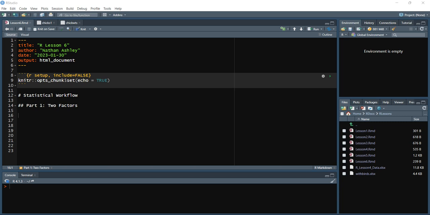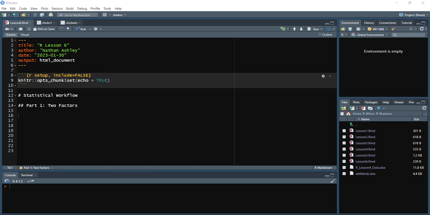So this could be anything from testing the effectiveness of a new medication by comparing a symptom between people that took the medication at certain doses and those that didn't take it. It could apply to testing a difference in the growth of an organism based on whether or not it was supplied with excess nutrients or put under some form of stress. There are a lot of possibilities for this workflow. It's pretty malleable, it's pretty simple, and depending on your data and your questions, there are a lot of different things you could do with it.